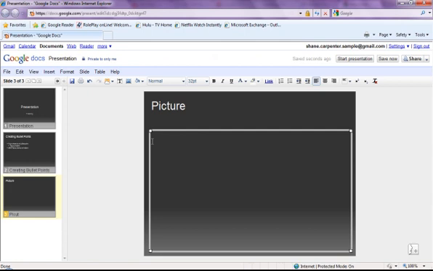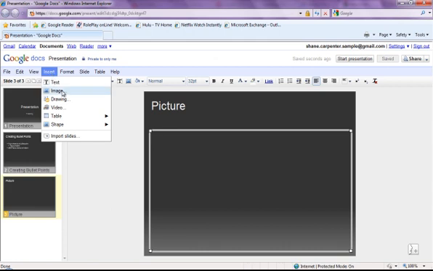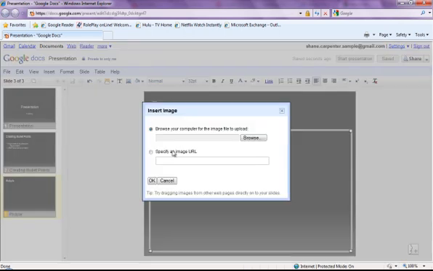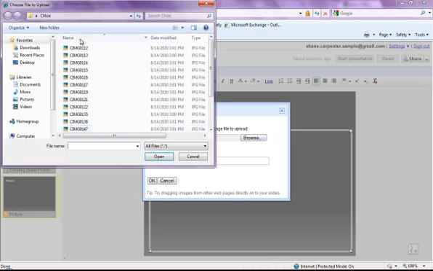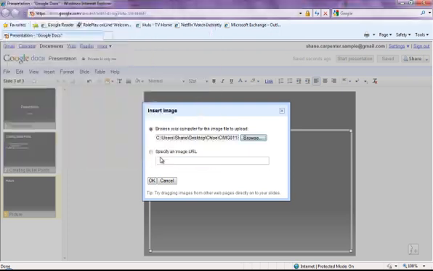So we click in the box, and then we go to insert again, and this works the exact same way as it did for the first program. Insert image, and you either find an image from your own files, and we click OK.